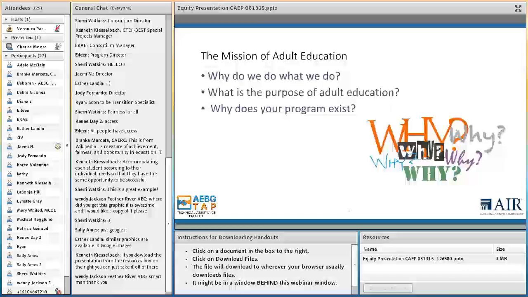And as I said, I'm starting this through a lens looking at poverty as one of many frameworks for us to look at as we consider equity. And so in doing that, I'm going to help us think a little bit about why we do what we do by sharing some stats with you.